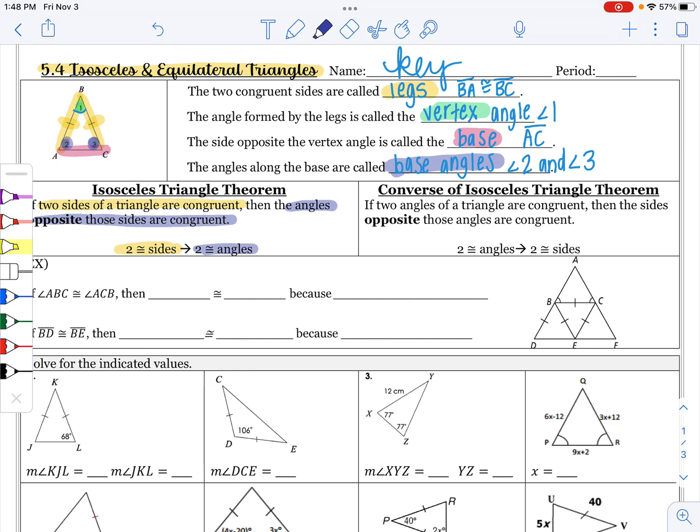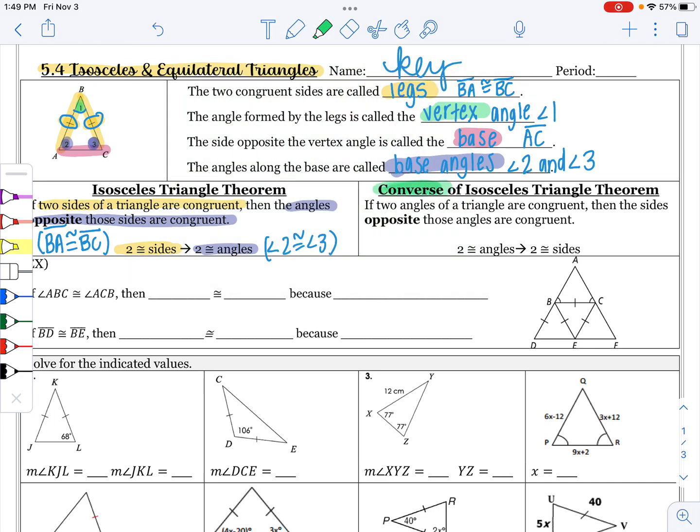So I'm just following that color scheme. If we know that the legs are congruent, in the picture it says AB is congruent to CB. If we know that those legs are congruent, then immediately we know that angle 2 is congruent to angle 3. So in our picture we would say angle 2 is congruent to angle 3. We knew that because in our picture BA was congruent to BC. Because we knew that those legs were congruent with those little congruence markings, we could immediately say that those angles have to be congruent as well. So that's our isosceles triangle theorem.